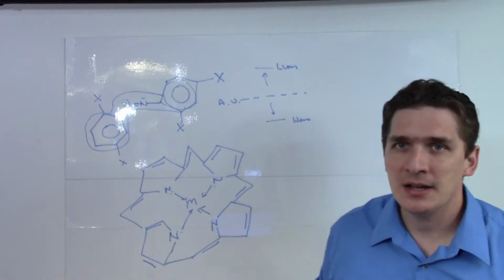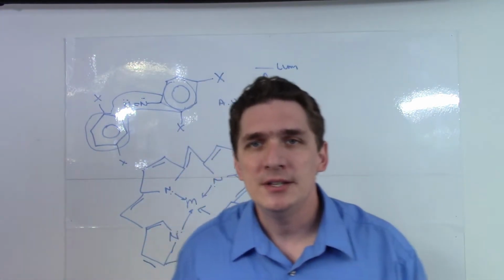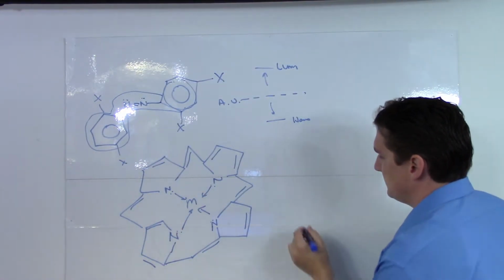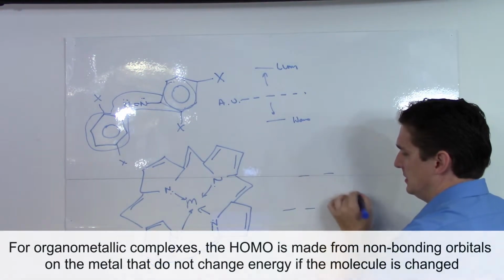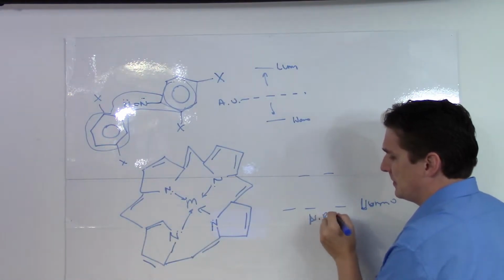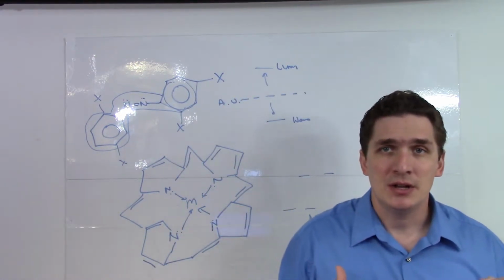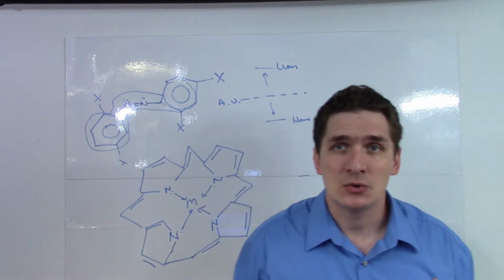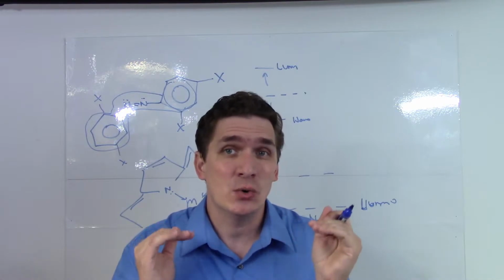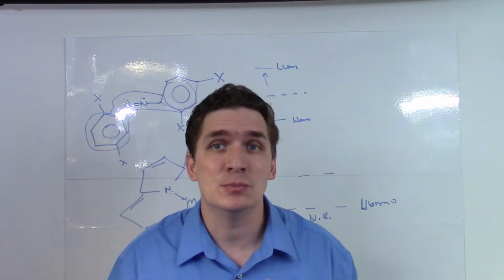Now, organometallic complexes are very different because, generally speaking, and yes, there are exceptions to this, we don't see a HOMO-LUMO gap due to a bonding and antibonding orbital. What we actually see with the metal is that our HOMO are actually non-bonding orbitals. So because of the symmetry of most of these transition metal complexes, the electrons that are in the highest occupied molecular orbitals are just basically the energy of the metal itself. And that's not going to shift regardless of what we do to the molecule because these are non-bonding. They don't have the symmetry to participate in the reaction.